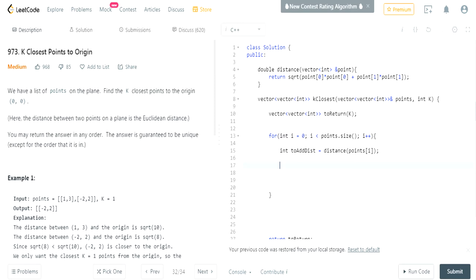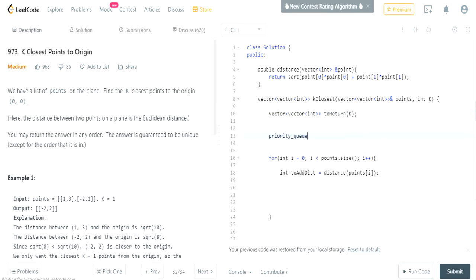Now, I need to create my max heap, which is going to contain k elements. To do that, I'm going to create my max heap here with a priority queue. This is how you create a max heap in C++. I have to pair each distance with its corresponding index of the point in the array, so that at the end of my iteration, I can get the actual points and not just the distances. So I have to use a pair. It's going to be a double, representing the distance, paired with its corresponding index. Then the priority queue is going to be represented by a vector.